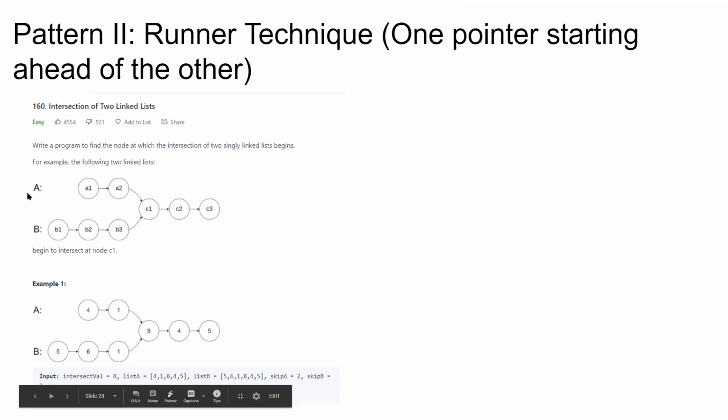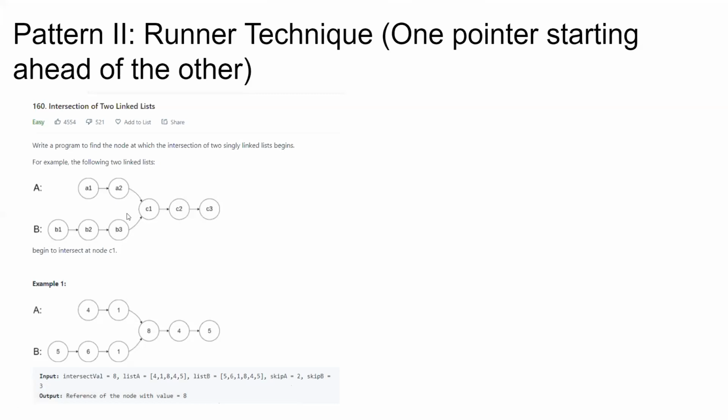List A has 5 nodes and list B has 6 nodes. You take the difference, which is 1, and advance the longer list by that many nodes, so you start from B2 for list B. Then you traverse linearly, one step at a time, both lists, and where they meet, that's the node.